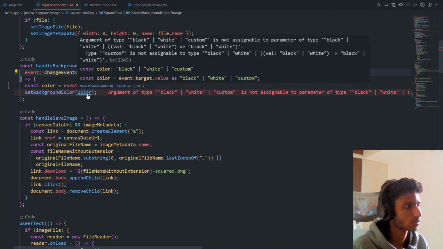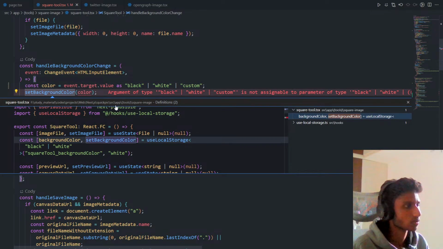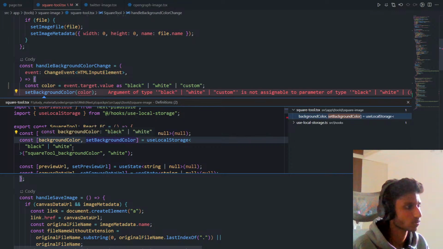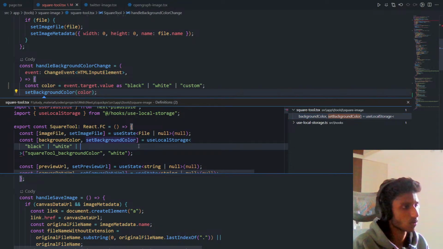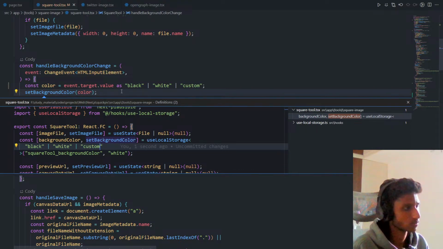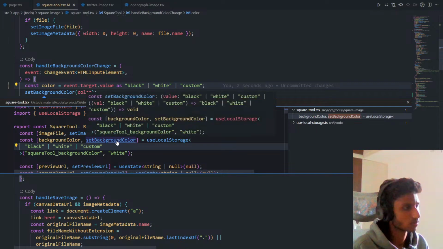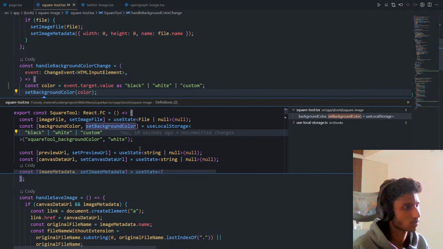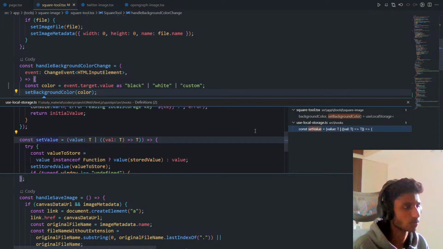We will go into the color, set black, set background with local storage or custom. But have just a custom in that set background. So the square background would be white by default. Okay, so that's why we are using local storage. Got it. So set value key, local storage as key.